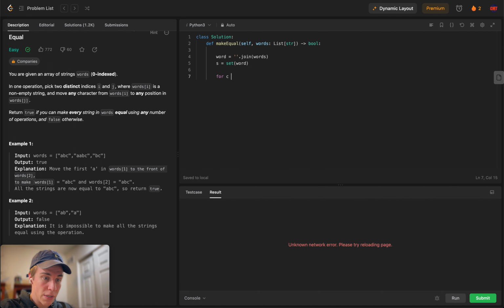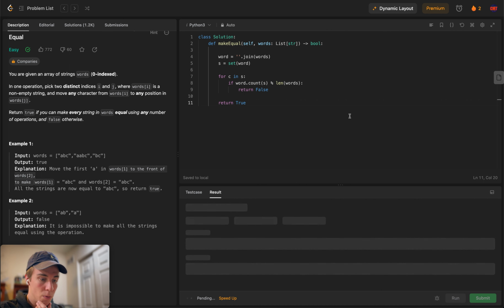Now for c in s, I'm going to say if word count s modulo len of words, return false, return true.